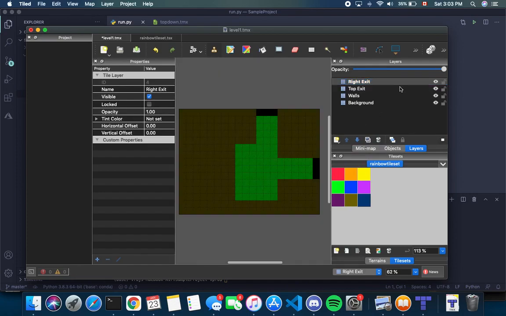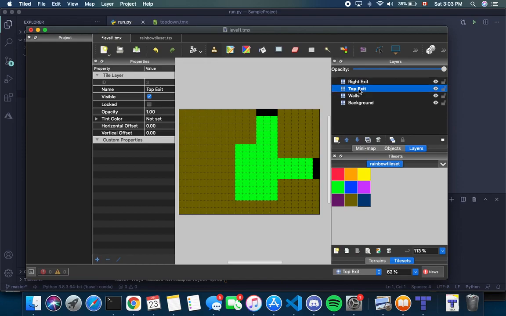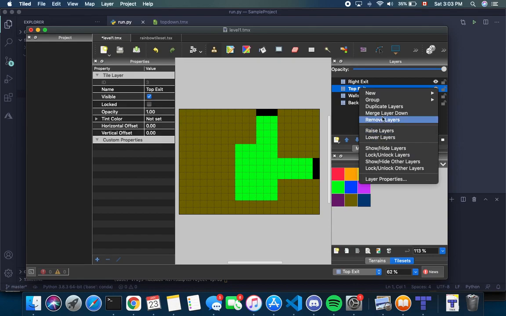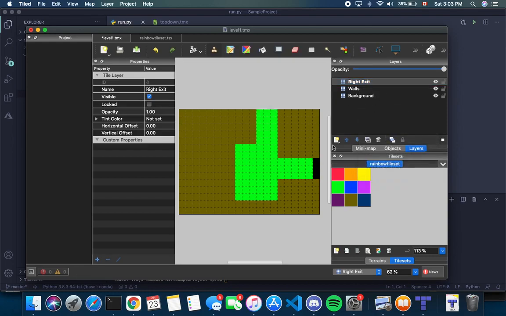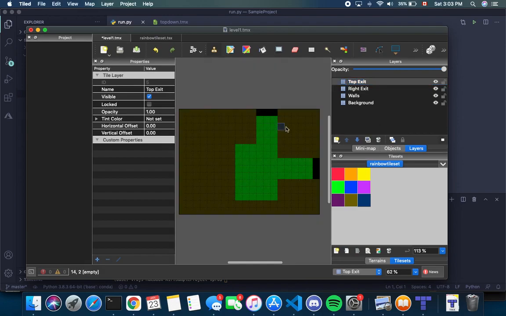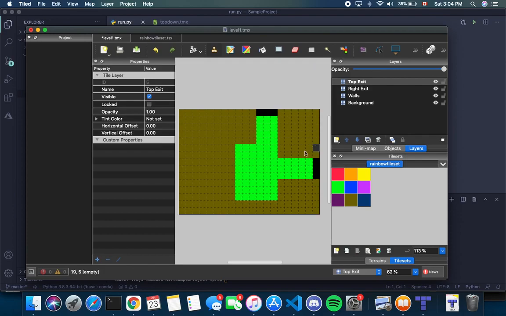So since we're on the right layer, if I press H, then we see that these are the only ones that really pop up. You can't really see it because everything else is black and the opacity is full. But the top exit is only that one, and the right exit has both. That's weird. I think I messed one thing up, so I'm going to delete these two layers. Don't mess things up. I guess that's my lesson. Okay, there. So now we only see these ones, and then we're going to make a layer for the top exit. And it's going to be these, and if we press H, oh, I guess it just shows up because of the opacity thing that I was talking about before. But yeah, I guess that's all that matters.